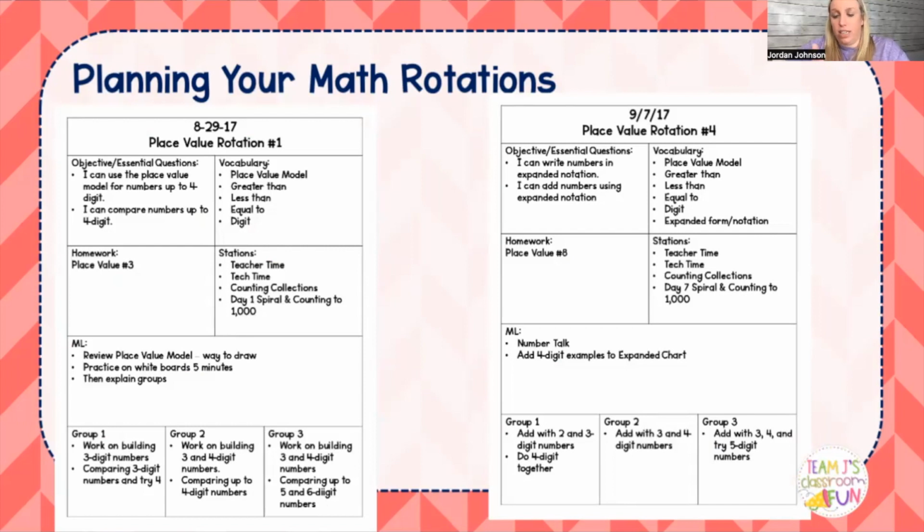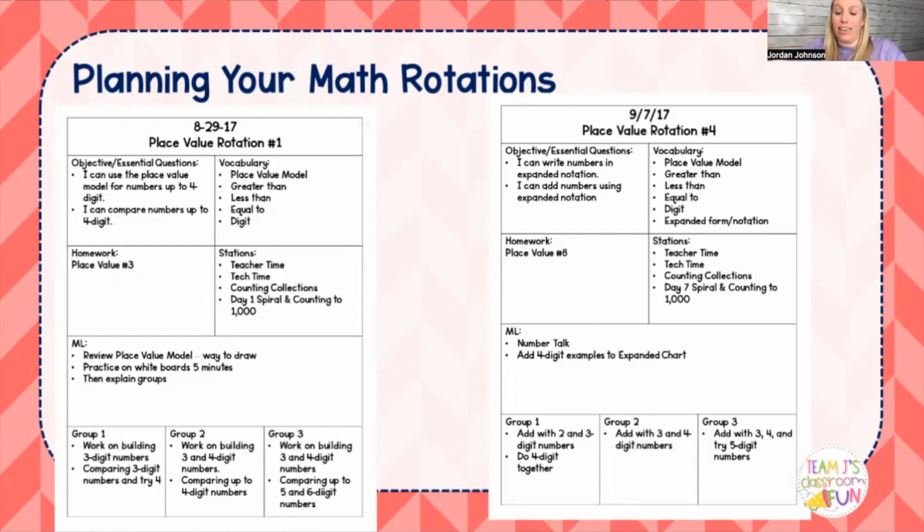And then I also have the stations or rotations. For this one, they were doing teacher time, tech time, counting collection, which was the activity we were doing then, and the day 7 spiral page and working on counting to 1,000, which is another project we do. For this mini lesson, I was going to start with the number talk, and then we were going to add something to our anchor chart that we had already started.